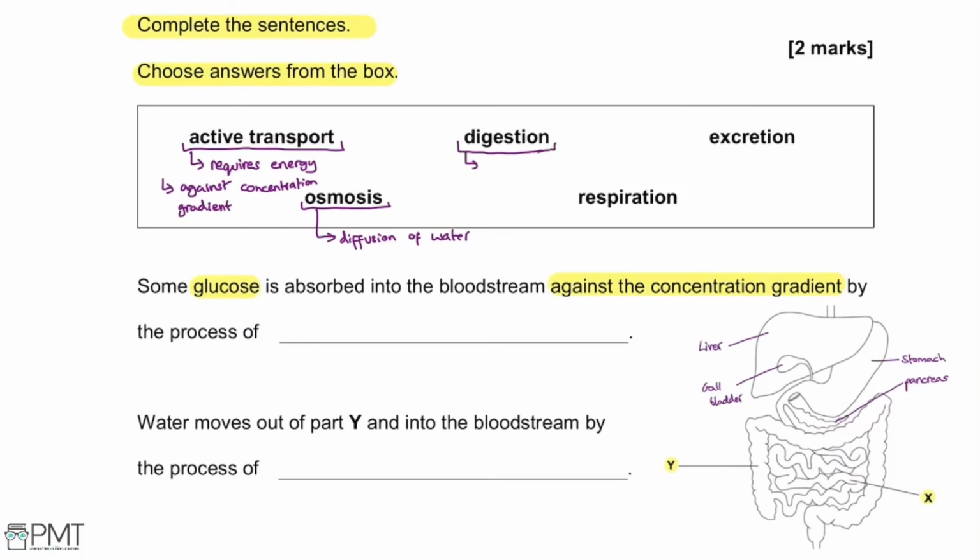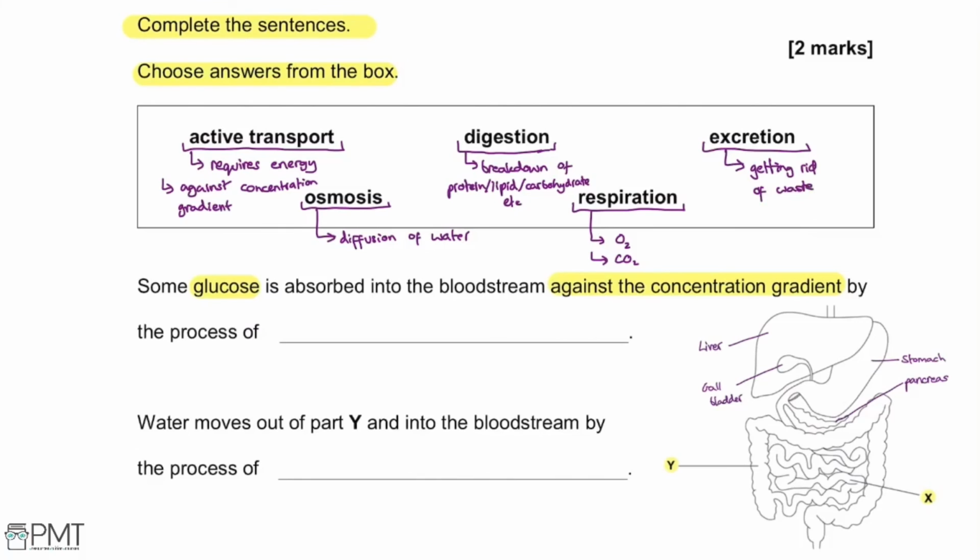Then you've got digestion, so that's when you're breaking up your longer molecules, your proteins, lipids and carbohydrates into the smaller molecules that you can absorb into the bloodstream. Respiration is one of your energy producing reactions, so it's the intake of oxygen and then you exhale your carbon dioxide. And last is excretion, so this is the way the body gets rid of all of its waste materials.